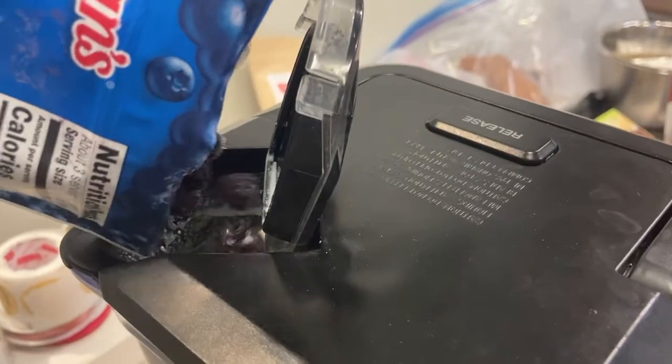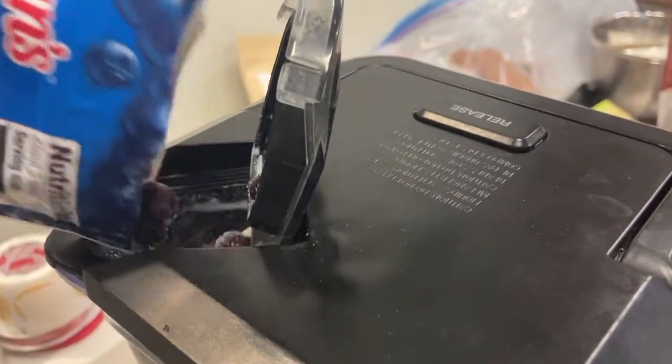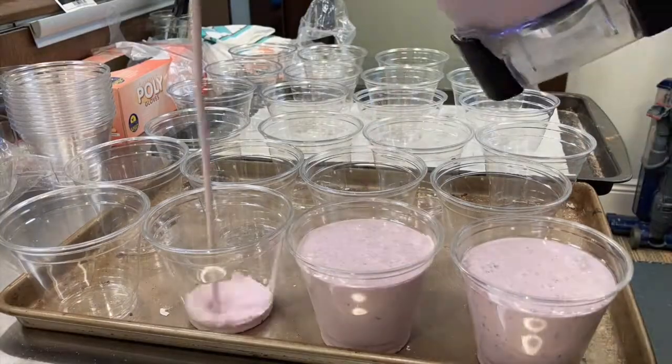And if your dog likes blueberries, don't be afraid to add a little bit more to the mix. Now we're ready to pour.